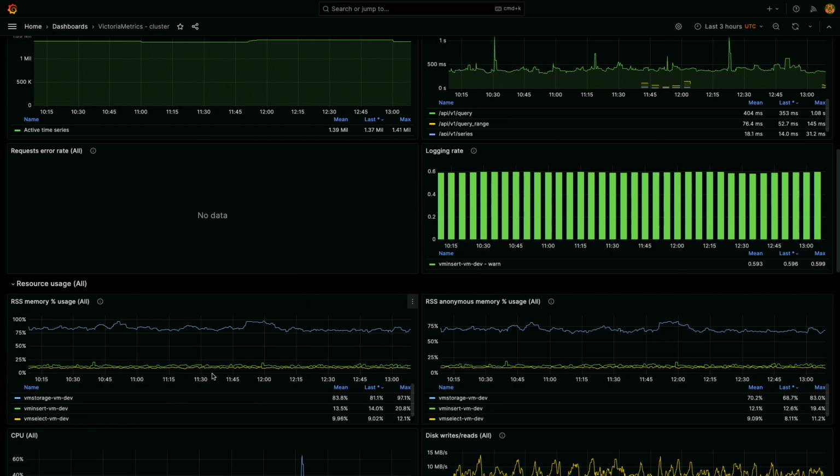Annotations appear in the graphs, and it allows us to use rules that have been written as code, again, to give some information to the teams that will leverage those dashboards about what's happening out of the box, directly from the dashboards. And again, having the ability to add some button or some link that gives some information about a runbook that we have written, so that the people that use those dashboards and are responsible for operation are able to either fix the issue by themselves because it has been known and we have everything built in, or at least get some information that gives some guidelines. Again, everything as code.